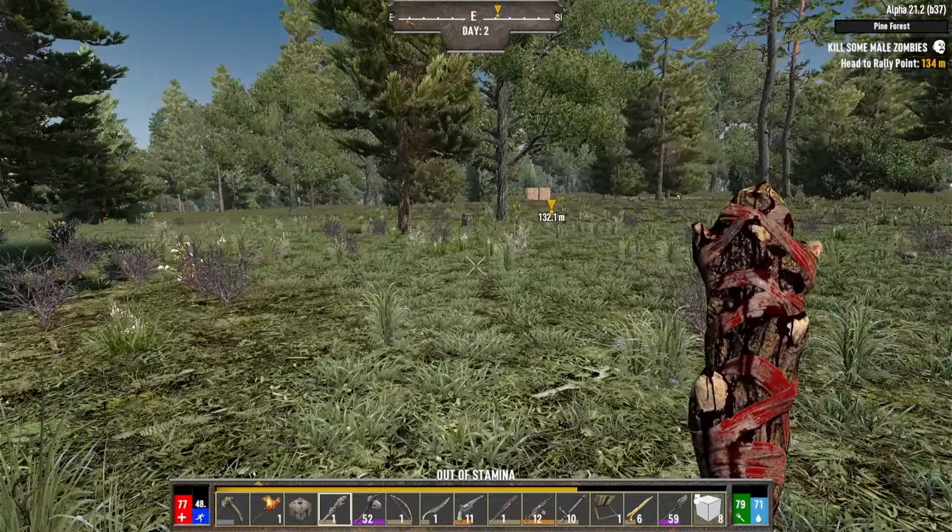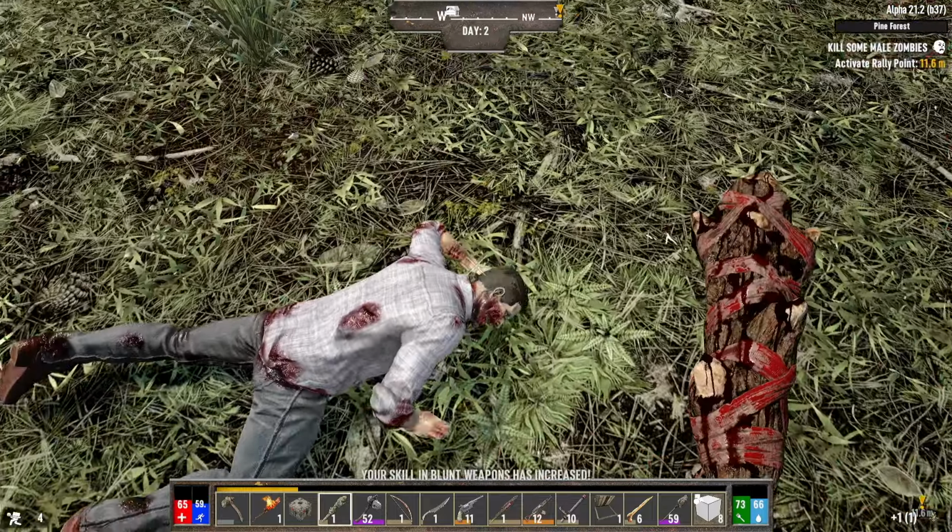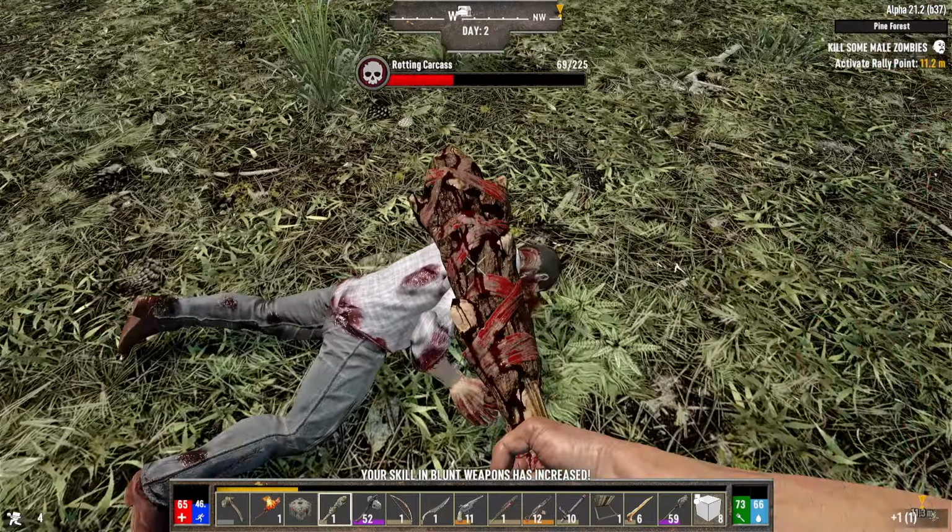Before I get too far, let's go ahead and look at these skills real quick, if there's anything I can throw points into. Oh, crap. Another freaking zombie. I mean, this series is going to be a lot of zombie killing. God, Big Mama's coming over. She gonna blow? Oh, Jesus. I thought I was gonna be able to kill her before she blew up.